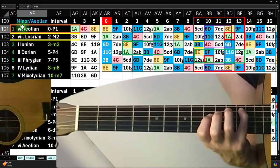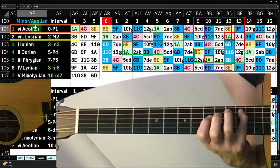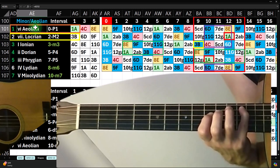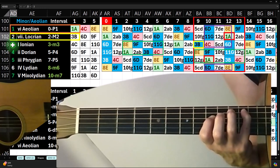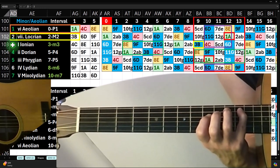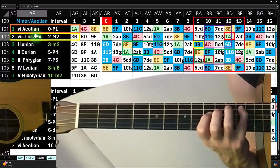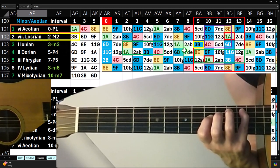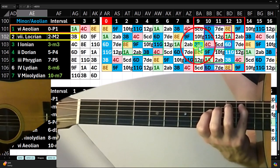So therefore the formula is always going to be whatever mode I'm on, which is the 6th, minus 1, which is the number of steps to get there from 1 to 6, which would give me 5, plus whatever relative position I'm on, which is 2 of the scale I'm in, gives me my mode. So 6 minus 1 is 5, plus 2 is 7. That's going to be the Locrian mode. So we have the Locrian mode then, which is mode number 7. That's the diminished mode.